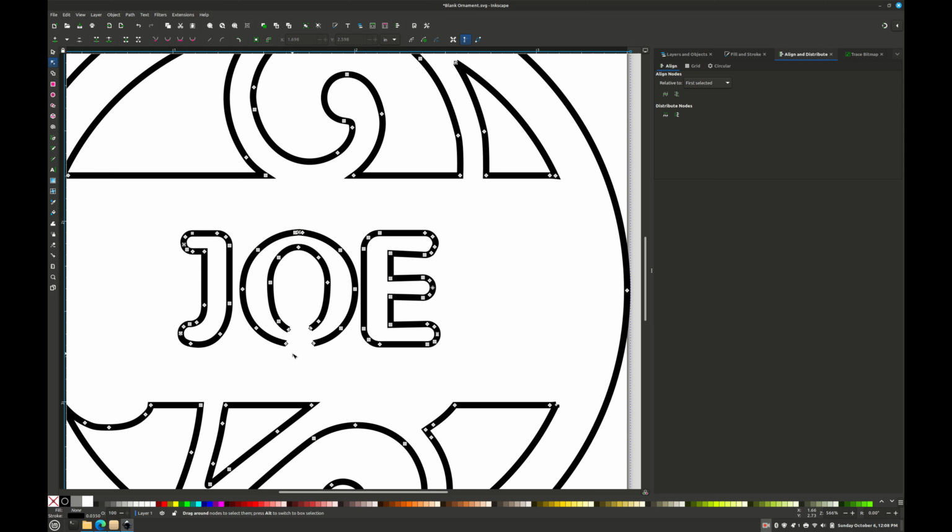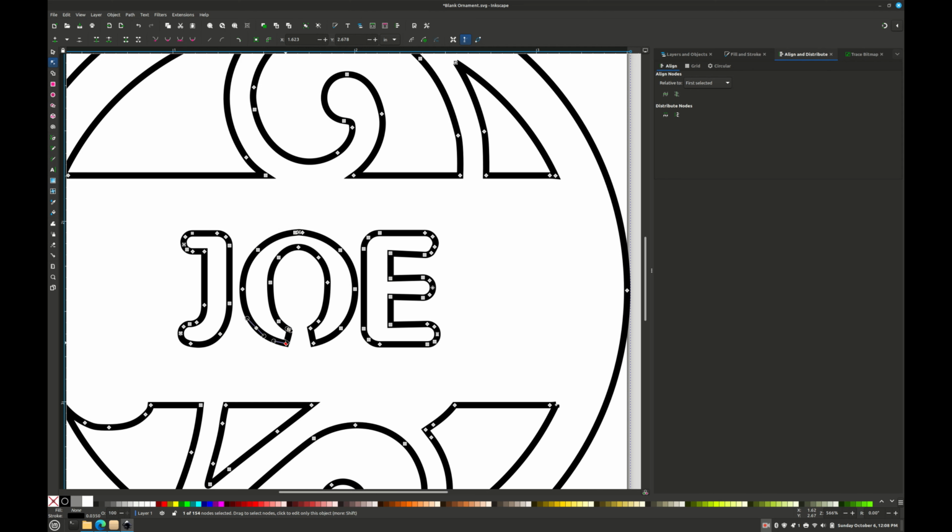And then a similar operation. Highlight those two and add a segment between them. And we'll do the same thing on this side. Add a segment between them, and you can play with it from there. We can soften this curve, this corner, by clicking this guy.